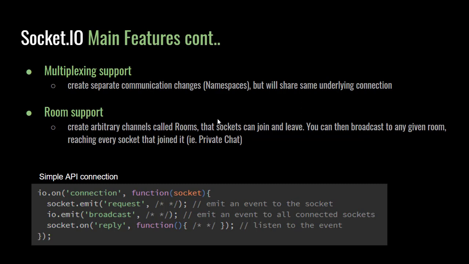Room support, so you can create arbitrary channels that sockets can join and leave. You can then broadcast to any given room, reaching every socket that joined, like again, a private chat. So there's a lot of features here and it's very fast. You can develop a chat application with this library very quickly and it's very powerful.